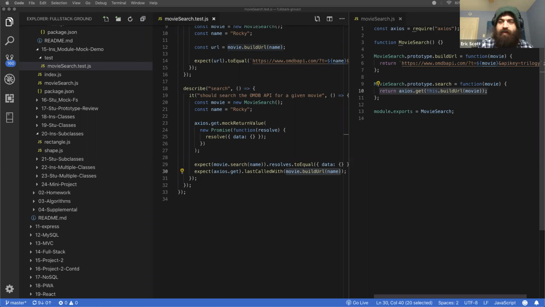When you run stuff in Jest, everything else is kind of the same syntax for the most part. But there's other frameworks out there like Mocha and Chai. We just happen to like Jest. I like Jest because it combines a lot of stuff. With Mocha and Chai, you often have a lot of libraries that you're putting together to make it do what you want. With Jest, it gives you a little bit more out of the box.